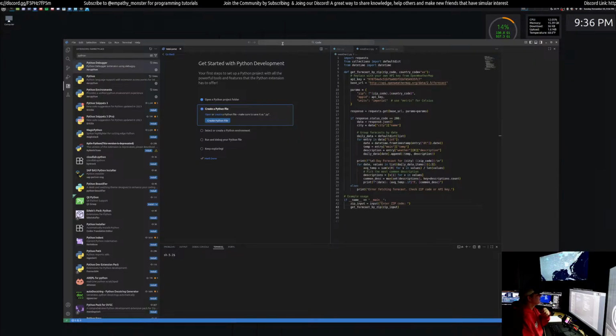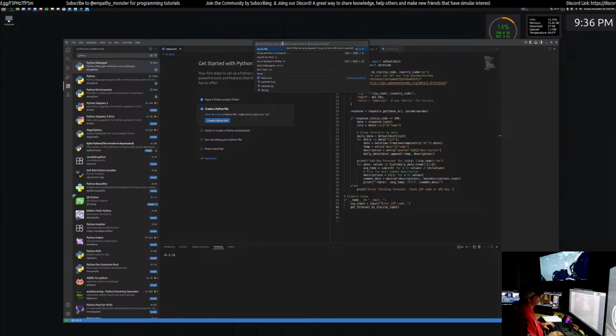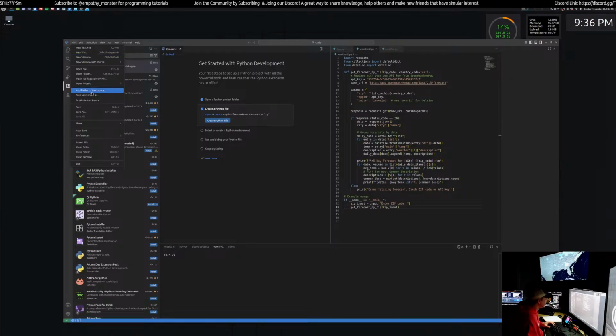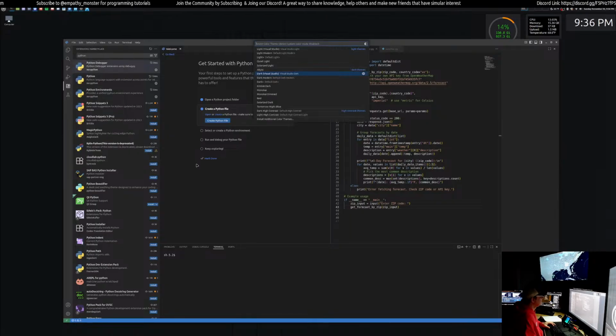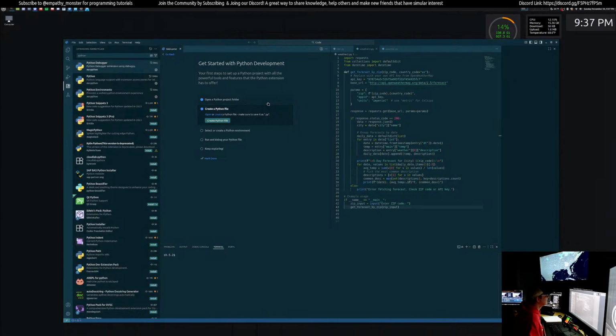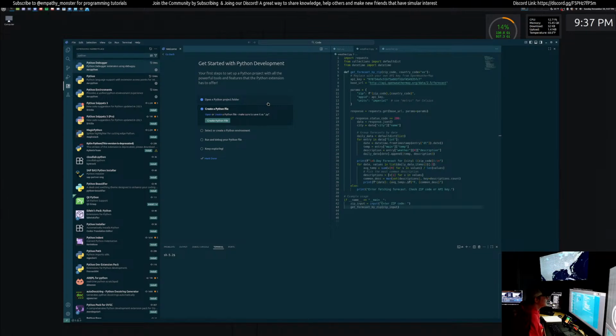That one's a little bit better. I kind of like the really black dark. Solarized dark. That's green. That's not bad.